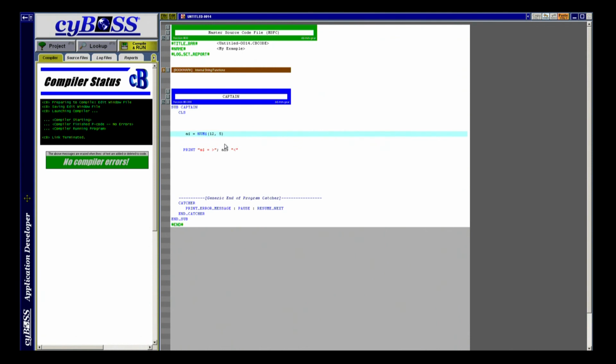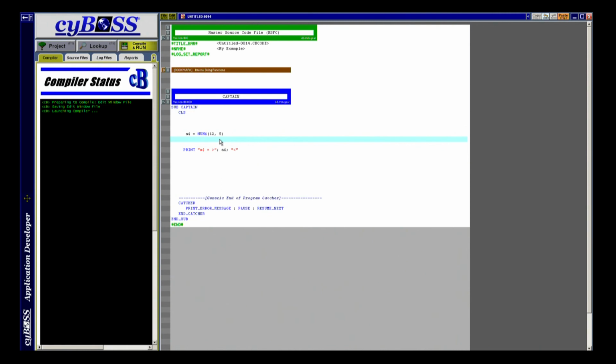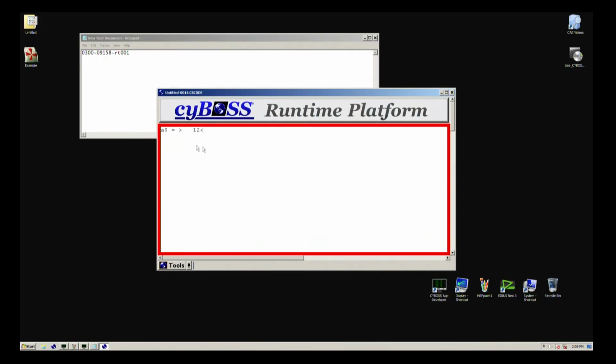And what I'm going to do is print 12 into 5 characters. That can come in real handy doing a for next loop. For I equals 1 to 20, maybe you'll say print I, and maybe there's some data that you're going to print, and then you do next. So this is going to give you a loop that prints the value of I and then data. Let's watch what happens.